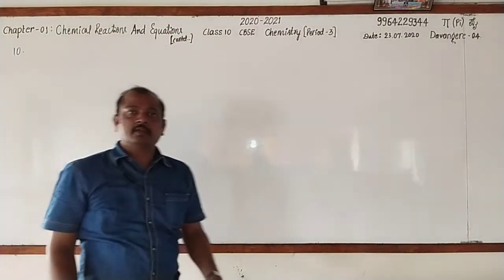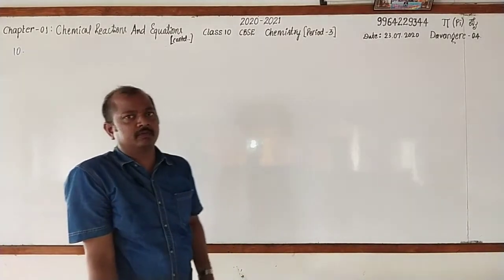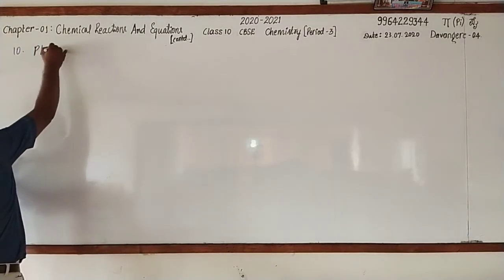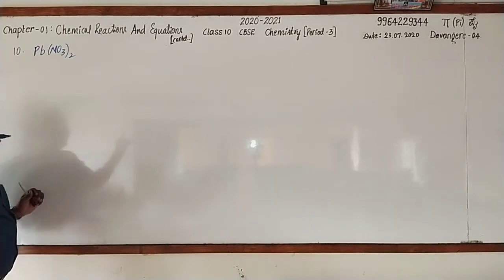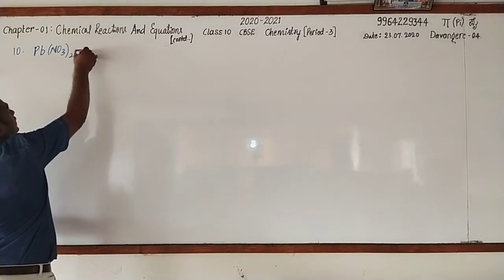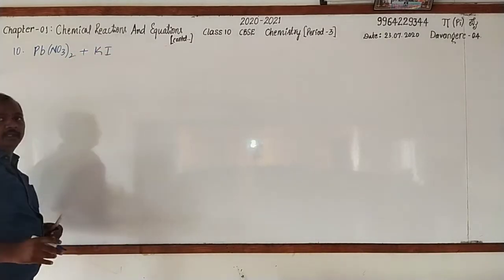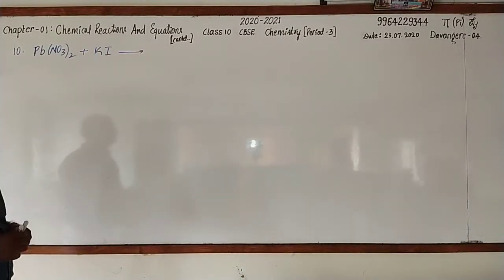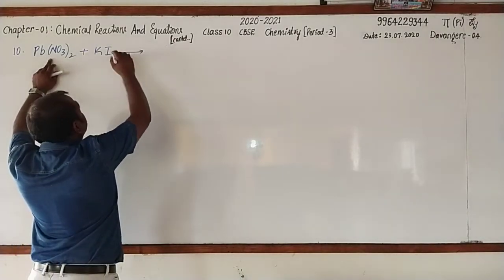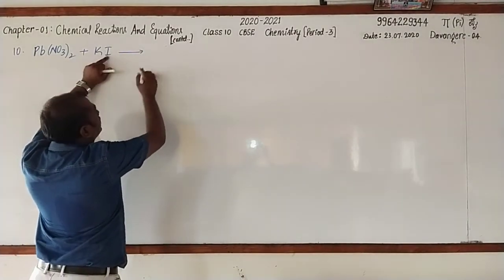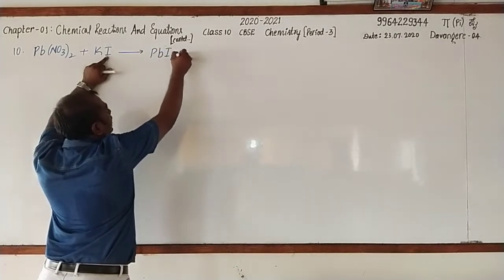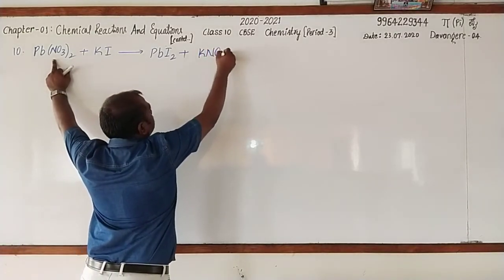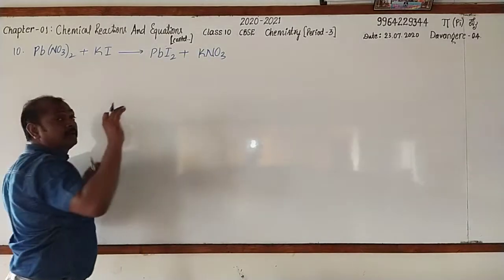Let us go for taking another important chemical equation. We are also very familiar with this. Aqueous solution of Pb(NO3)2. Can you name this? Yes, you are right. It is lead nitrate. Then another aqueous solution of KI. It is potassium iodide. These two aqueous solutions react with each other to form lead iodide, we can write it as PbI2 plus potassium nitrate, KNO3. This is aqueous solution, whereas this is precipitate.